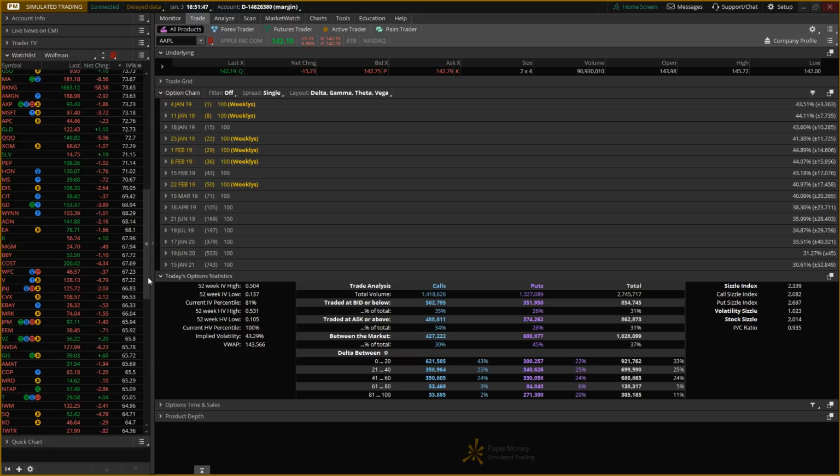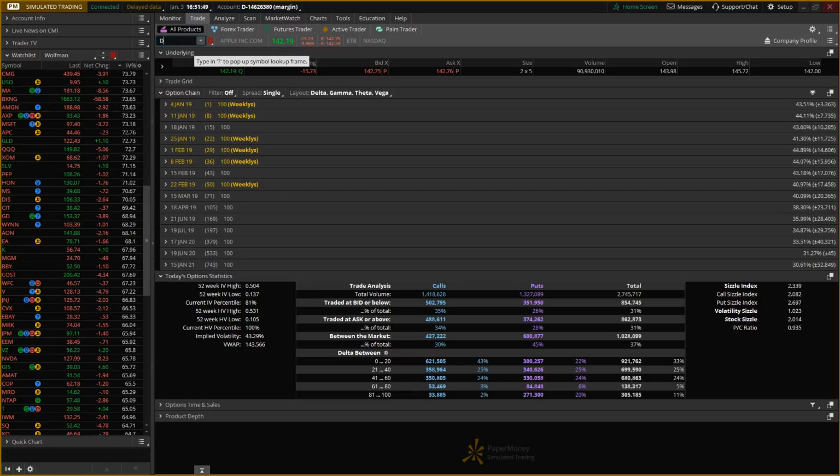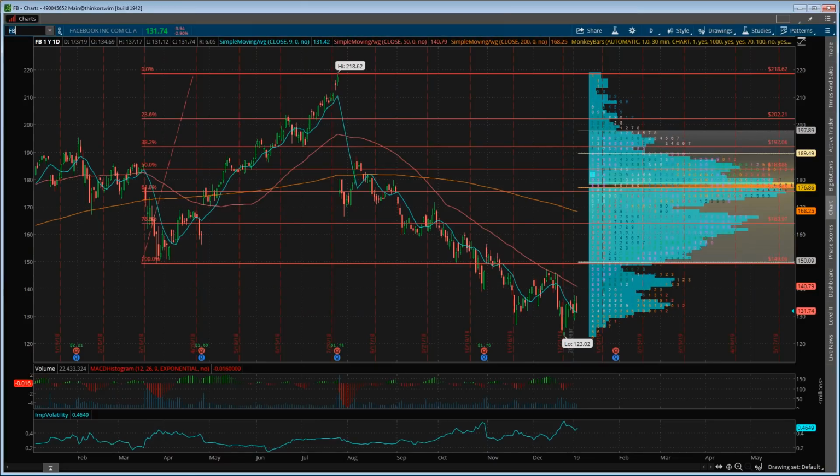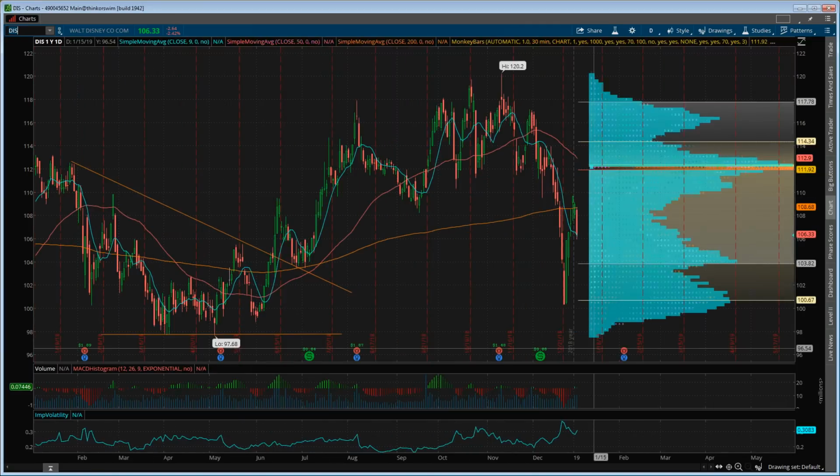All right. Somebody else threw out Disney. Amaro threw out Disney here. So let's take a look at the chart. You also don't want that earnings event in the option strike we're selling. You know, we do have to stay active in it throughout earnings. And that's usually the stock that we're buying. That's the one we want to have the earnings in, not the one we're selling.